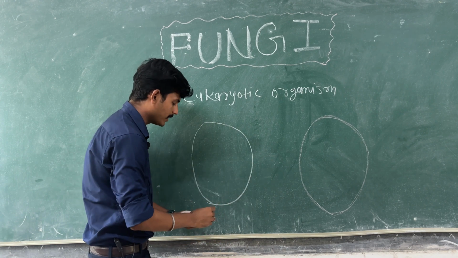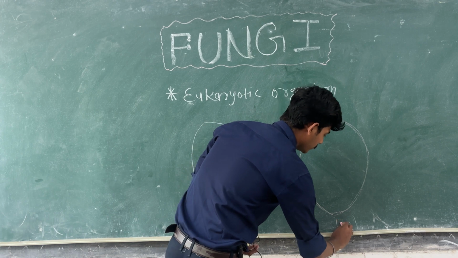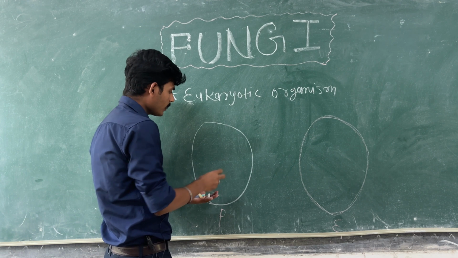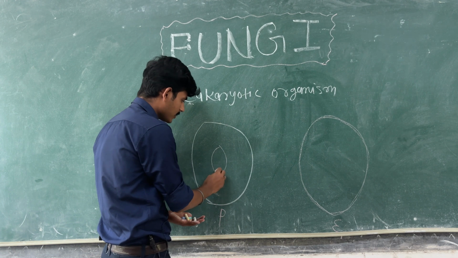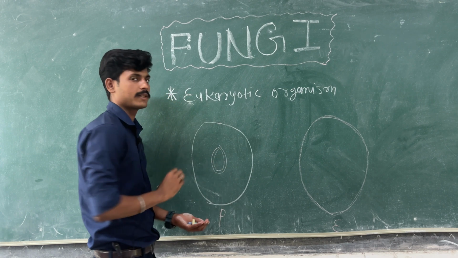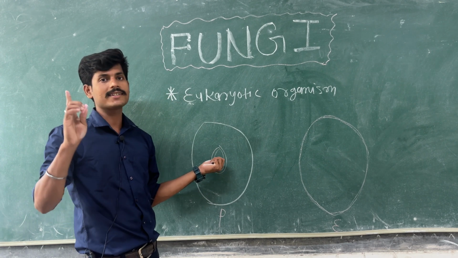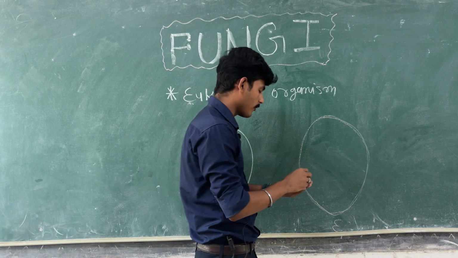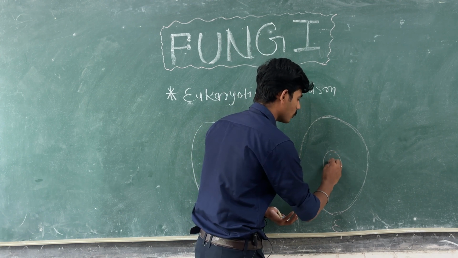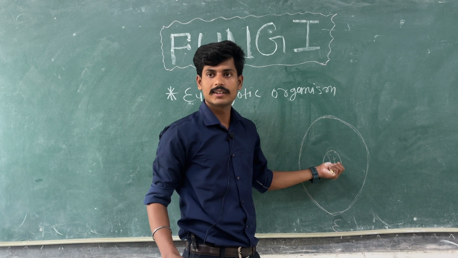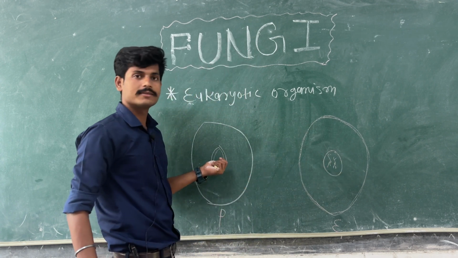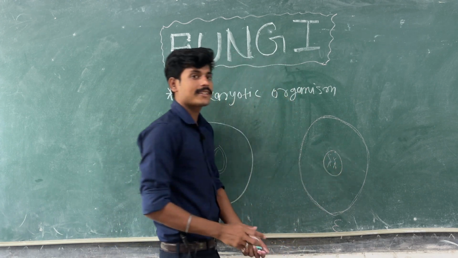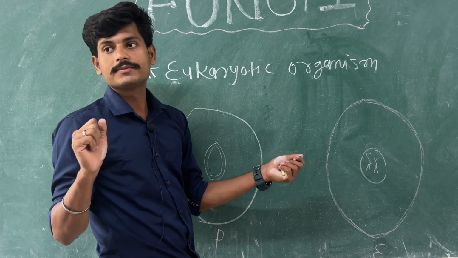So there is a difference between the prokaryotes and eukaryotes. What is the difference? The main difference, as she highlighted, is that in the prokaryotes, circular genetic material is present. Circular, double stranded DNA is present. But if we are talking about the eukaryotic nucleus, first of all, it has a linear chromosome or linear genetic material. It is also double stranded, but it is linear, not circular. Another thing is that the eukaryotic nucleus is covered by a nuclear membrane.